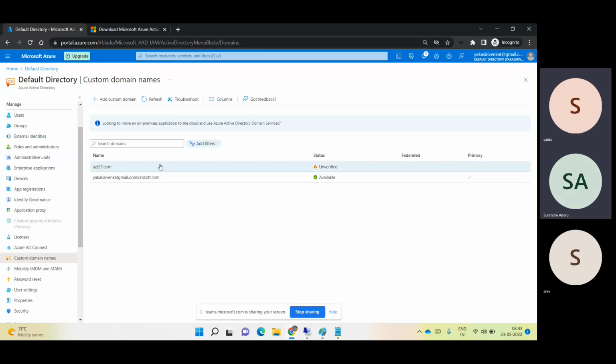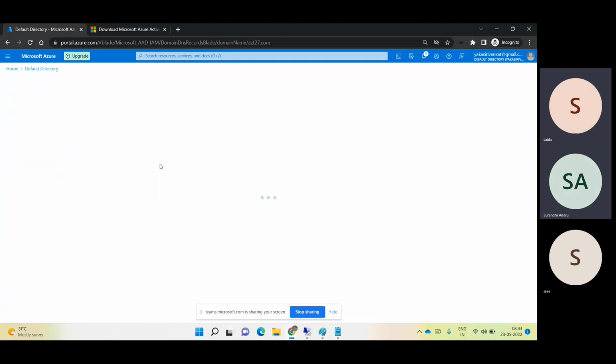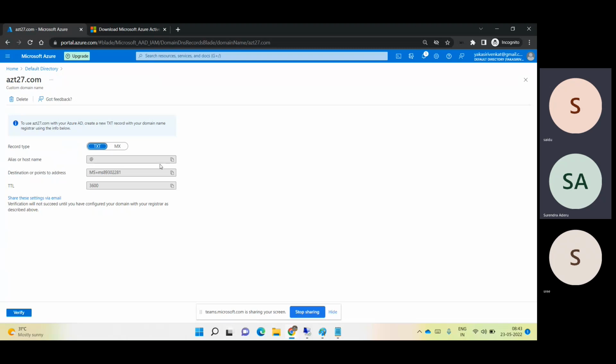Surender, what is TLS? TTL. TTL is time to live. It is your domain validation in seconds; 3600 seconds is 1 hour actually.